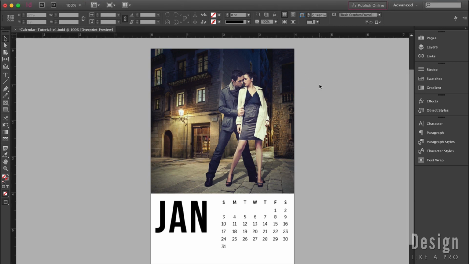This is a preview of what we're designing. There's really three different components to this. One is the primary image, which in my mind is the most important part of a calendar aside from the actual days of the week, but that's what we have down here with two different text areas. So very, very simple. But again, calendars should be simple. They shouldn't be overdone with design because we really just have a primary reason why we're using calendars. But it is a great way to showcase artwork and photography and images that you're creating. So that is what's fun about this.